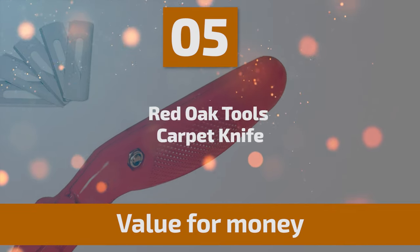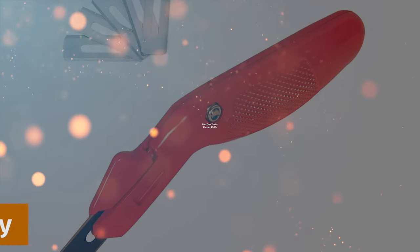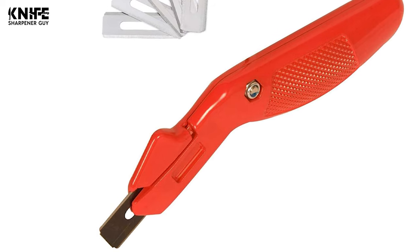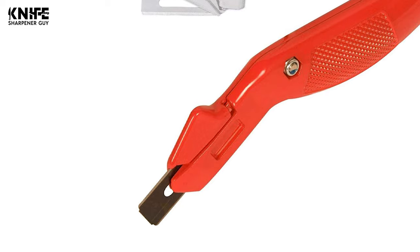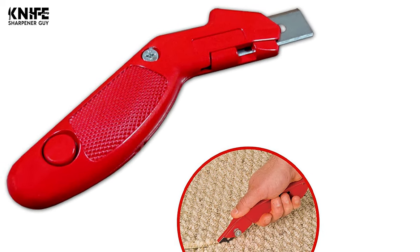Number 5. Red Oak Tools Carpet Knife. Are you searching for a carpet knife? This Red Oak Tools carpet knife can be your best choice. Red Oak Tools is a great online tool and home improvement store.